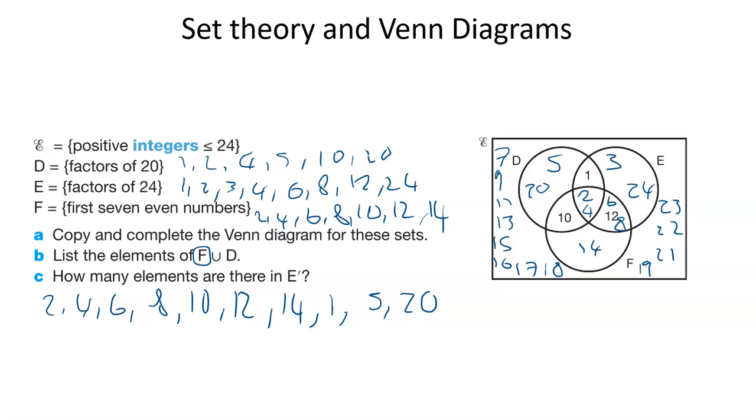It's up to you. How many elements are there in E not? Well, let's just count them. 1, 2, 3, 4, 5, 6, 7, 8, 9, 10, 11, 12. And also the parts of these that aren't in E, 13, 14, 15, 16. It's always a good idea just to check. So if I add up the numbers in E, 1, 2, 3, 4, 5, 6, 7, 8, and add it on, then I do get 24, which is my total number of members.